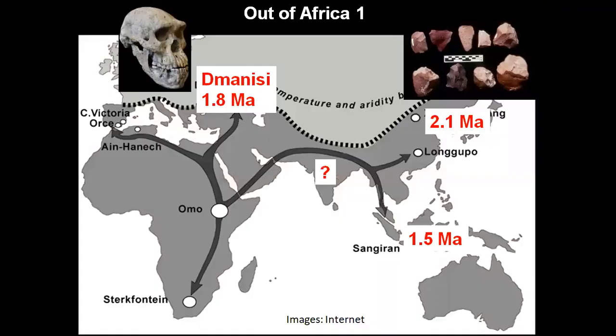So what is the earliest evidence outside of Africa at the moment? Stone tools in China, 2.1 million years old. Human fossils in Europe and Southeast Asia, around 1.6 million years old, 1.7 million years old. So this is showing that humans left very early. To get to China by 2.1 million, they might have left by maybe 2.5 million, 2.6 million, we don't know. We need to find evidence closer to Africa. Then we can say what happens later on. There's a question mark in India because we don't have this information. We don't have the earliest evidence yet.